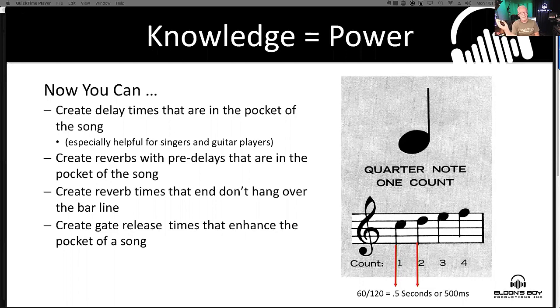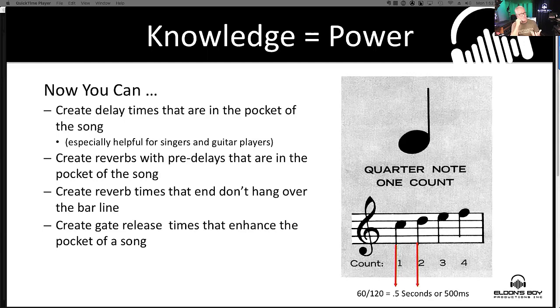That probably the first song I always think about that I've heard where I think, wow, they've got that really structured there, almost to the point of being stiff, is Smuggler's Blues. You ever heard that song? I think by Glenn Frey. I mean, it's just got this incredible gated reverb that is almost, like I said, almost to the point of being mechanical. But you can tell that they've used that kind of concept there, right?